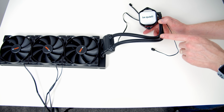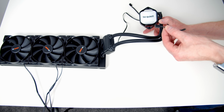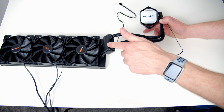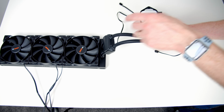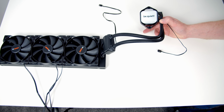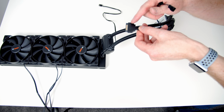header. Taking a look at the rest of the connectors coming from the AIO, from our water block we've got a 3-pin fan connector, and from the pump itself we've got another 3-pin fan connector, and importantly this is the pump on the tubes, there's no actual pump in the water block. So this cable is to power the pump, whereas this cable is to power the white LED lighting on the water block. So Be Quiet include a double 3-pin splitter cable to SATA.